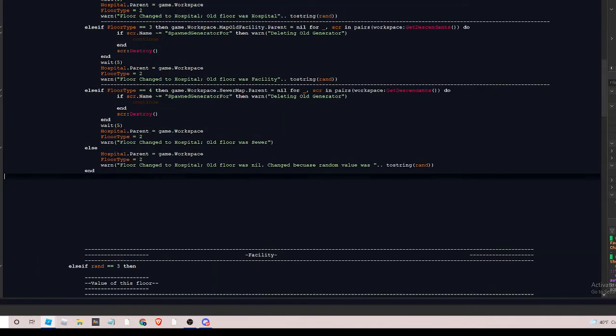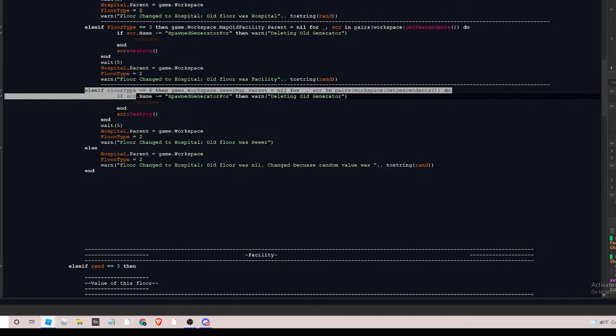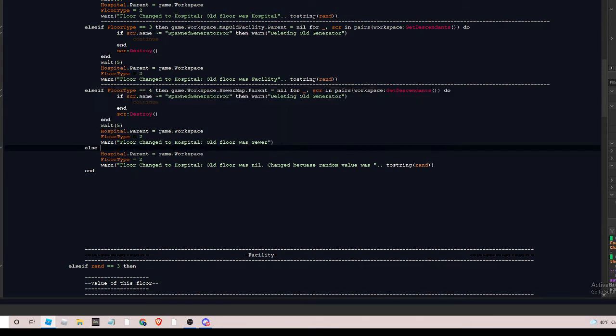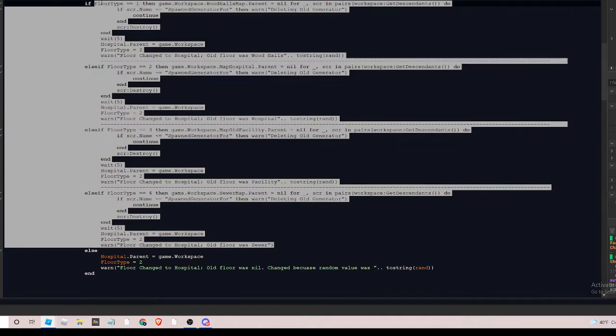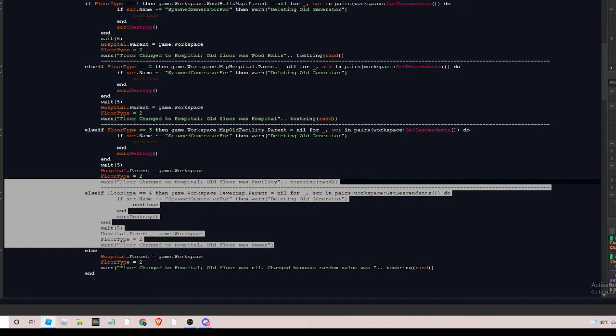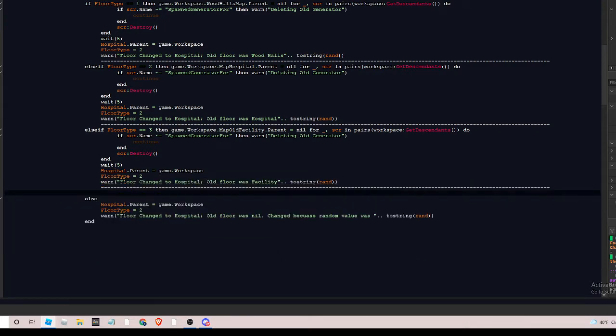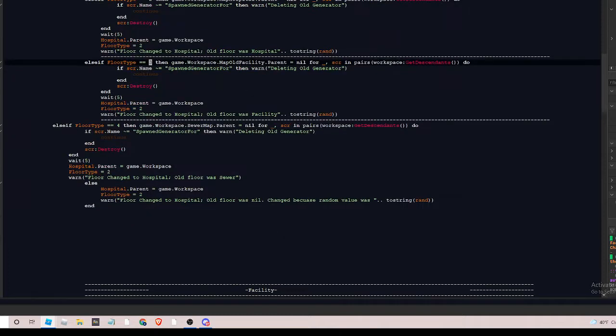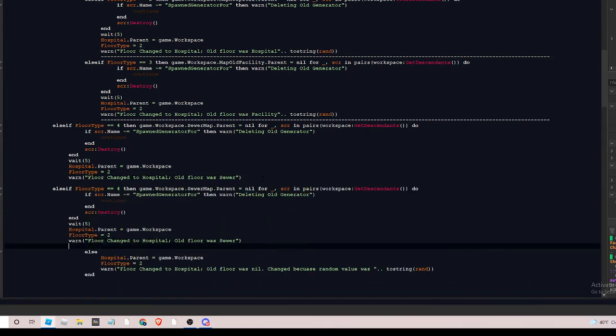Well, the first thing you want to do, let's say I'm trying to add a hospital, right? What you want to do is go all the way up to the if floor type. So you go to floor type, right? You press X and then Command V to put it down. If there are 3 floors, then you want to increase the value by 1. Since there's 4 right there, before else, you increase this by 1, so make that 5 instead of 4.